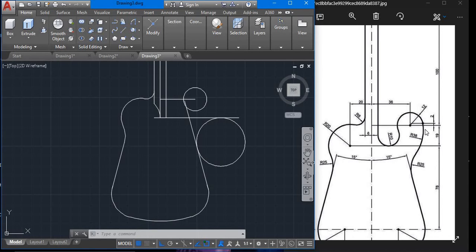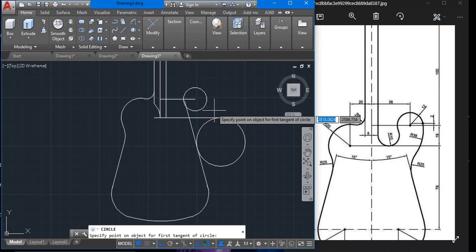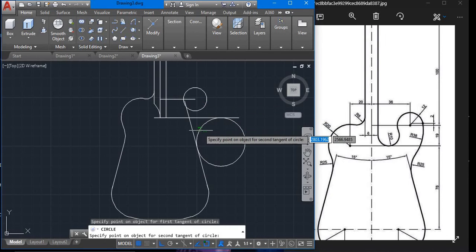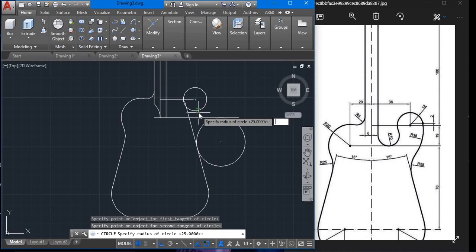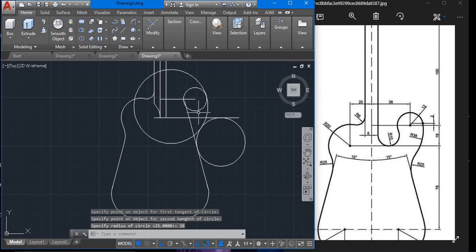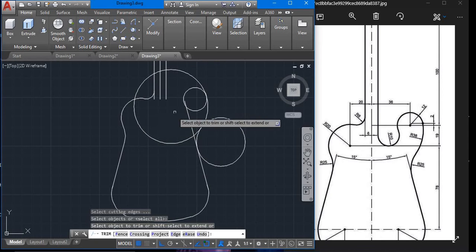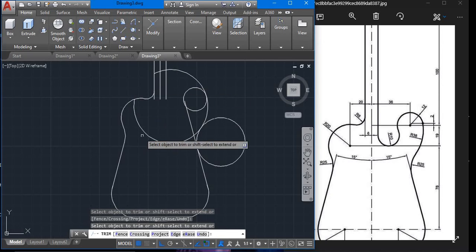So the next one I will be doing is this particular arc here, which comes from this circle I'm going to be drawing. I'll still be using my tangent radius, tangent here, and 38. Type in 38 for the radius. Okay, I've gotten that right now. So the next, I should be making away with most of this. Deleting, and I'll trim, trim, double click, I'll trim most of this.